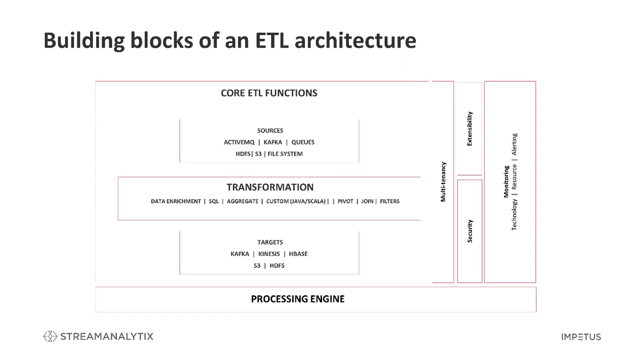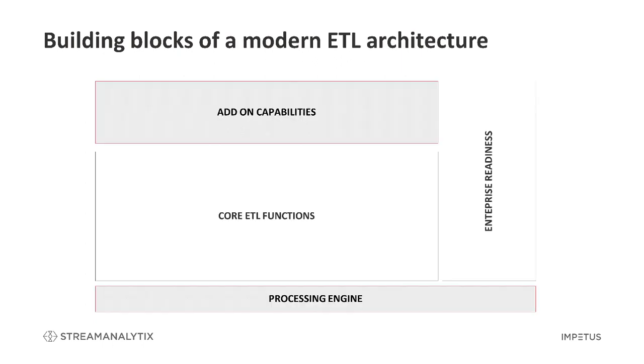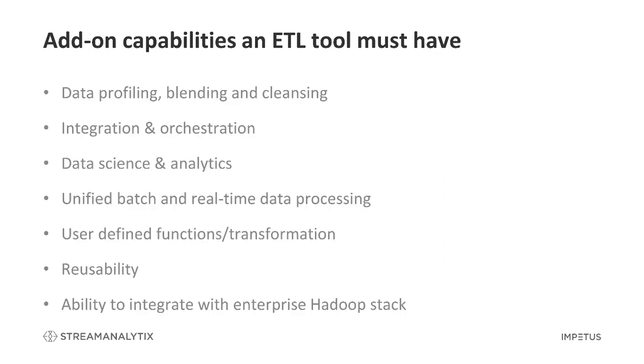So these are all limited to earlier traditional ETL processes. If we want to talk about the modern architecture of an ETL solution, it needs certain add-on capabilities and a rejuvenated processing engine to work with. So what are these add-on capabilities which a modern ETL tool must have? Let's have a look at them.